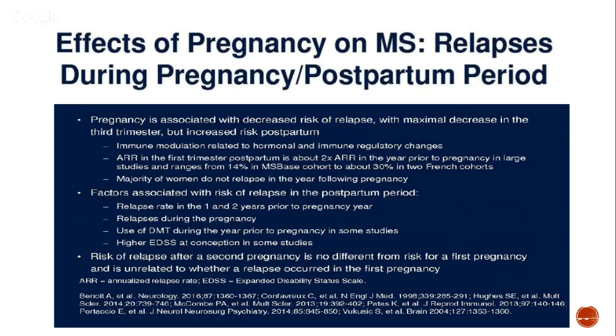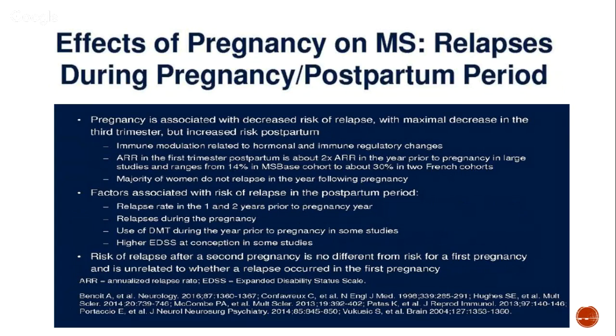What was their rate of relapse in the last 1 to 2 years? So it's important, like in epilepsy, you want to get their seizures under control for at least 2 years before they plan pregnancy. You want to get their MS under control. Like this lady who has these enhancing lesions, she's probably not the candidate that I would say, okay, you can go ahead and get pregnant. I would want that disease to be under control, make sure she doesn't have any more enhancing lesions for at least 1 to 2 years before she decides on getting pregnant, because that is what determines the risk of relapse after she delivers.